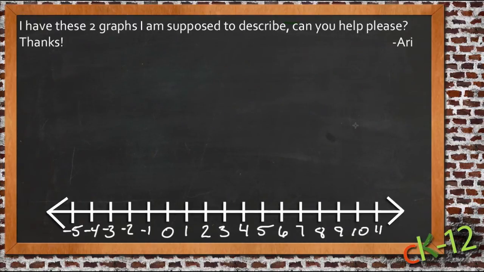And the information we're going to use to practice here is a question sent in by a young lady named Ari. And she says that she has two graphs she needs to describe and would like our help figuring out what they should look like. The first one she has is right here.